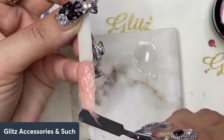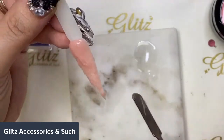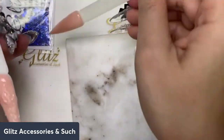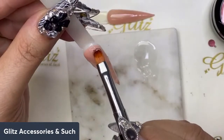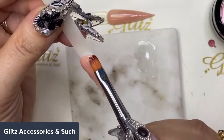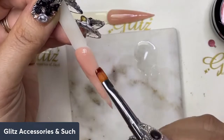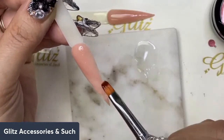It's so easy — it's lighter when you weigh it, easy application, really strong and flexible. I'm using the bristle on the other end and you can start seeing it's self-leveling — not flushing and running, just gently settling. Now I'll submerge my bristle into the beige gel and from closer to the cuticles I'll tuck it in gently. You don't want to push it too hard — basically use a really gentle touch, no need to be aggressive. Yes, you can absolutely use this with a form if you're sculpting with no tips at all.